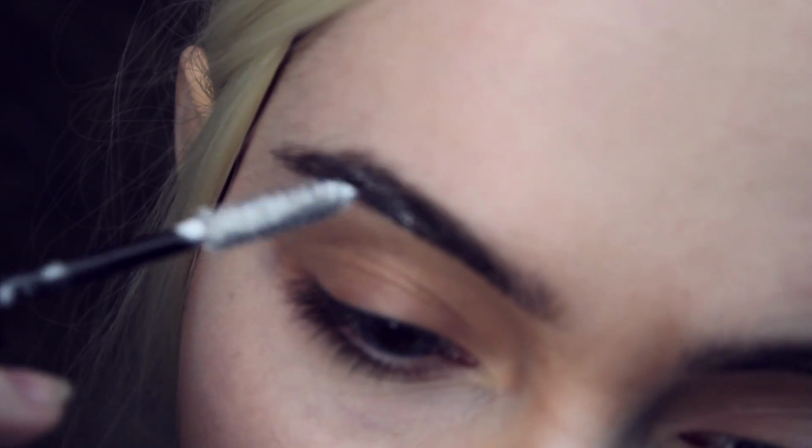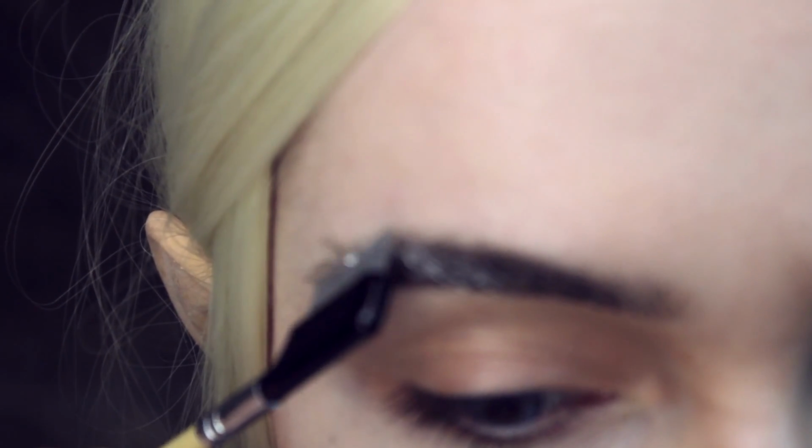I'm going to add a little bit of the highlighting concealer right on the outer corner of the eye, just blending it into the top of the cheekbones, and then I'm going to finish off with a little bit of white mascara on the top of the lashes before brushing through it so that there aren't any clumps. And that's it, you're done!